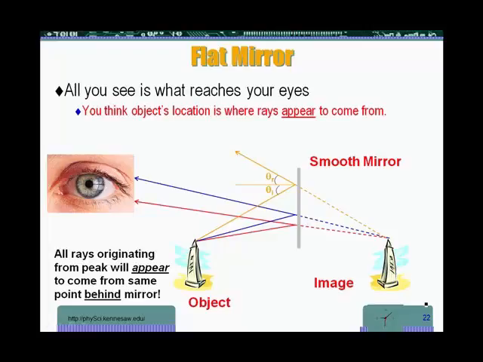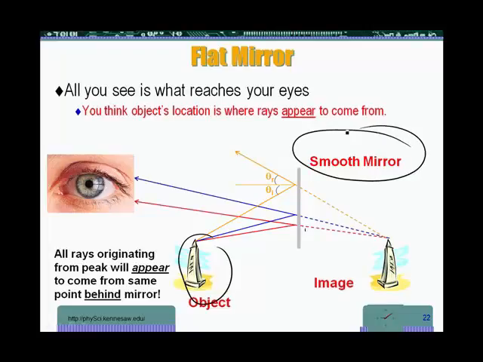Now again, like what we mentioned before, if we have an object that we place in front of a mirror, every point of the object is going to reflect light in all directions. Some of that light, once it is reflected off the object, is going to travel in a straight line and eventually hit the mirror and be reflected off the mirror. Once it is reflected off the mirror, it's going to be reflected according to the law of reflection.